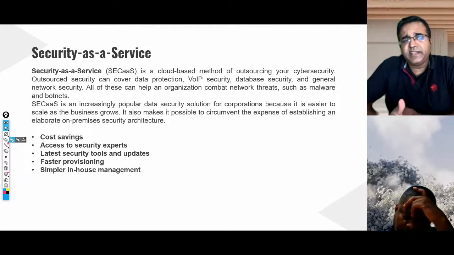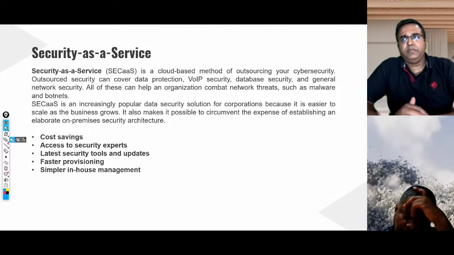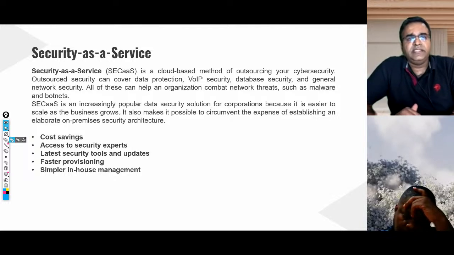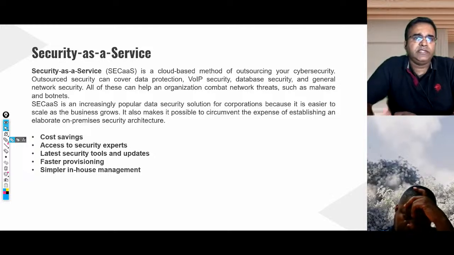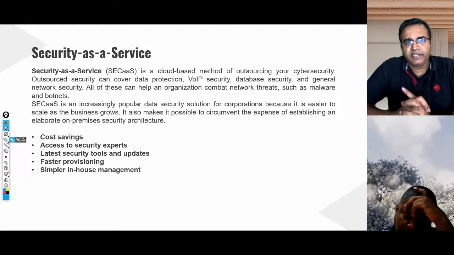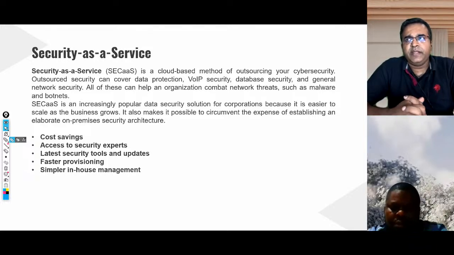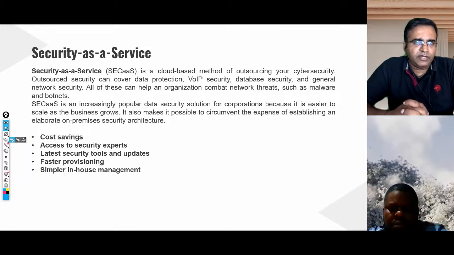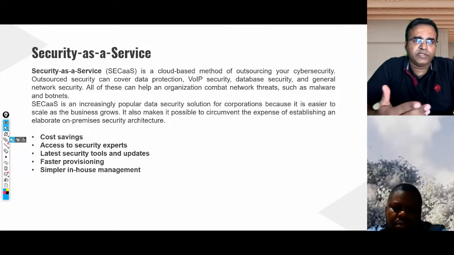So it is increasing. One of the reasons why people are sticking around cloud is that they don't have to worry about security. The cloud itself is providing the security. Any kind of breach or anything, it is much easier to manage, right? By default, AWS provides some kind of security, but if you want an advanced level, you always have to upgrade yourself for that.